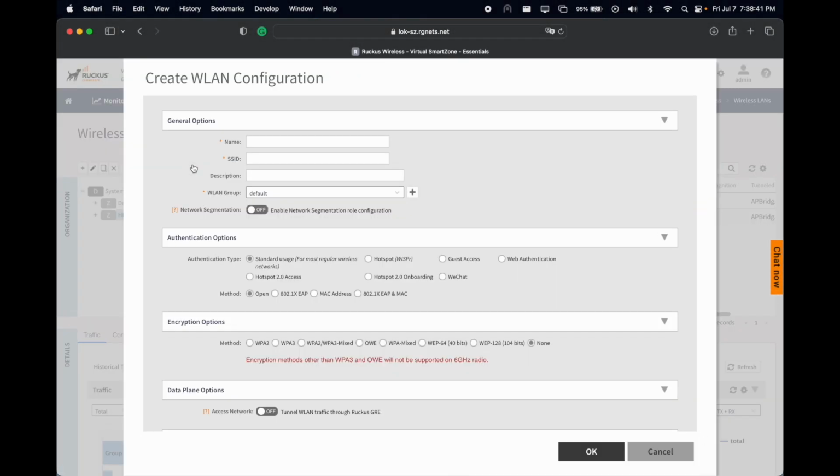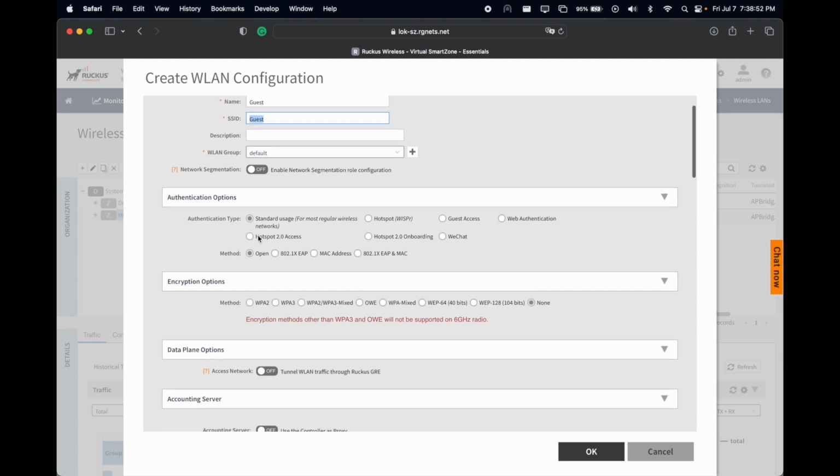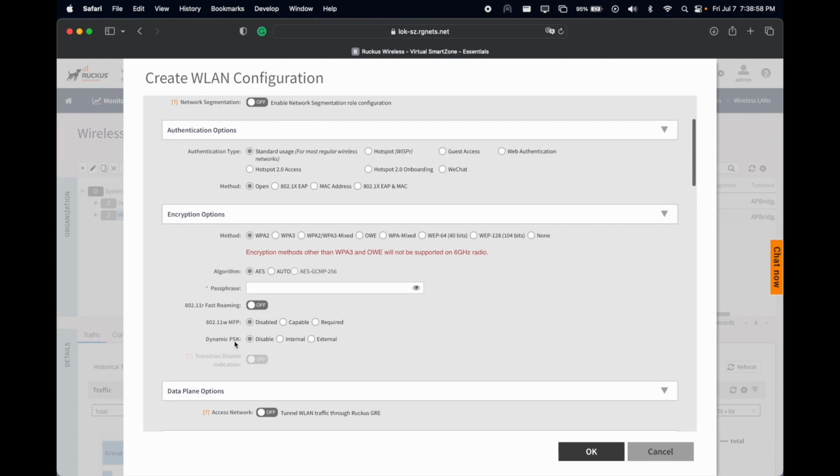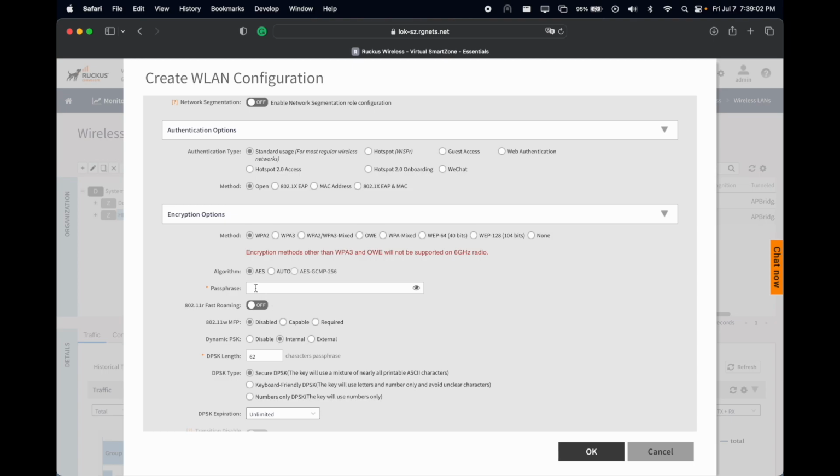Create a new network. Type in the name of your new WLAN, which for me will be guest. You can change the SSID if you would like. Next, scroll down to Encryption Options and click WPA2. Then go to the DPSK section and click Internal. You should also enter a passphrase, but you will not be using this passphrase, so you can use whatever you would like.